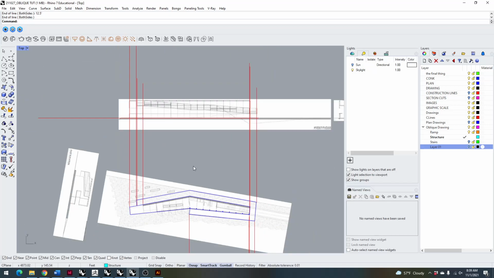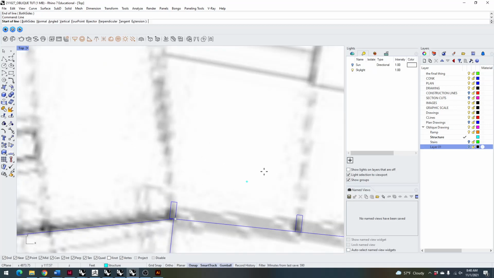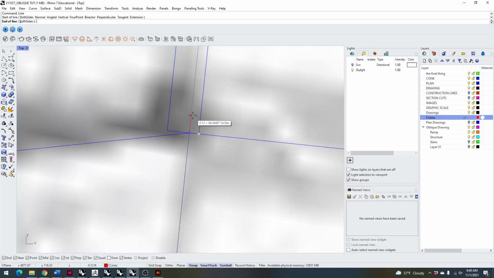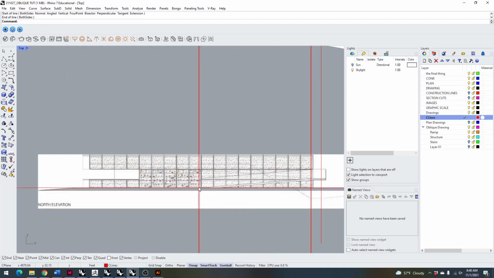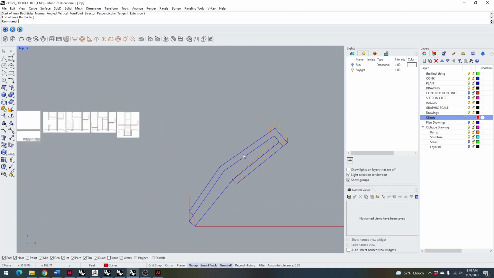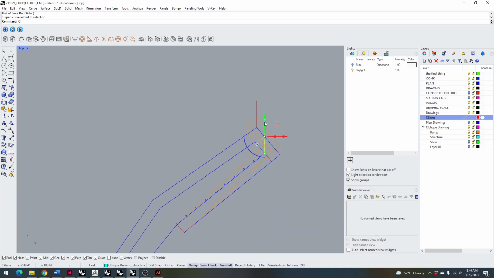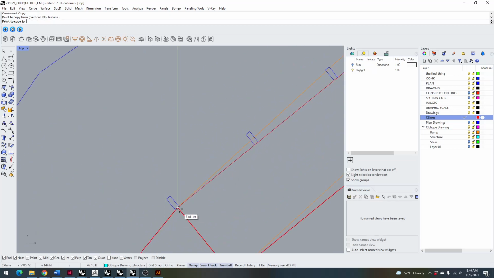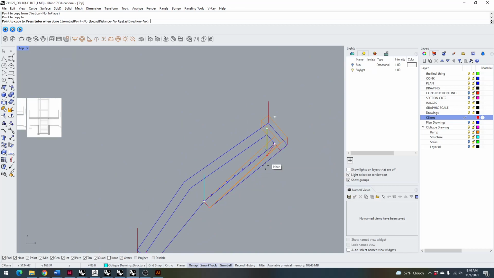And now we'll repeat that same process for this corner. There, and I believe it looks like it comes across to the same point, so we could just copy this line across. Like so.